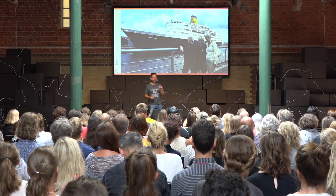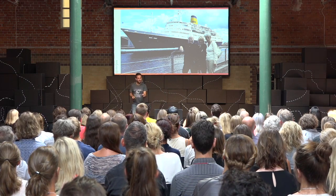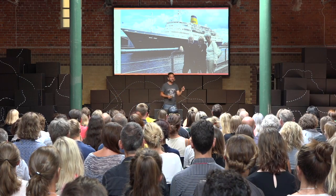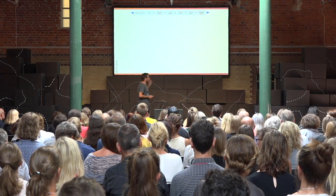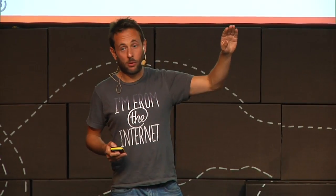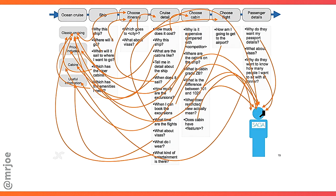I also spent a week on an over-60s cruise — I've got some incredible stories to tell. We looked at the website as it was, the order people went through, and what information people wanted as they went through. We drew this spaghetti diagram. What the spaghetti diagram helped us do was show what a mess their existing digital design was. That diagram unlocked all of the money for us to go and fix and design a brand new website.